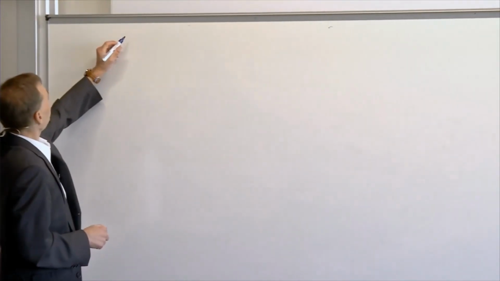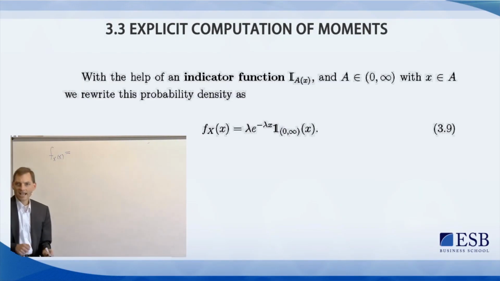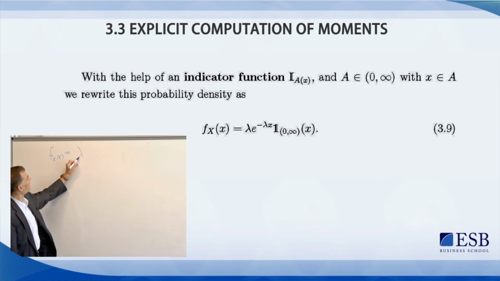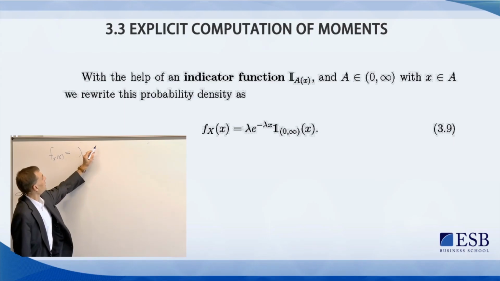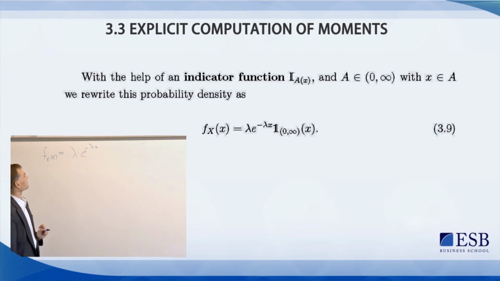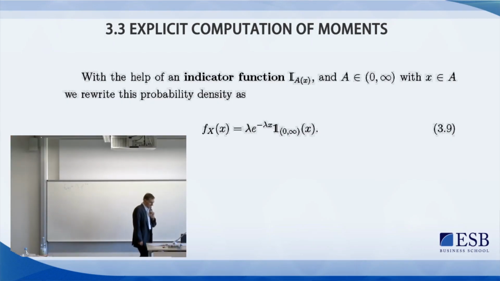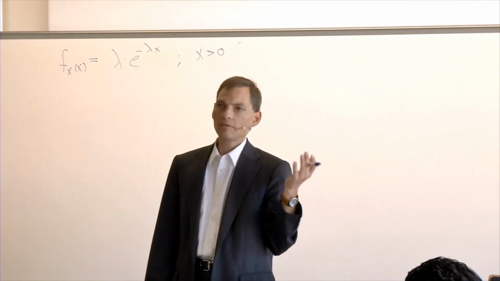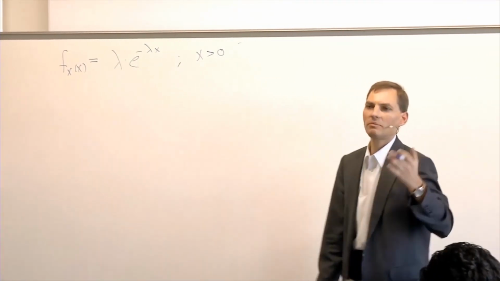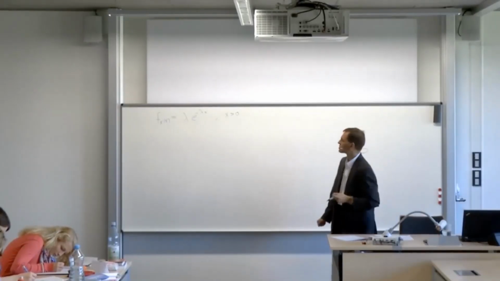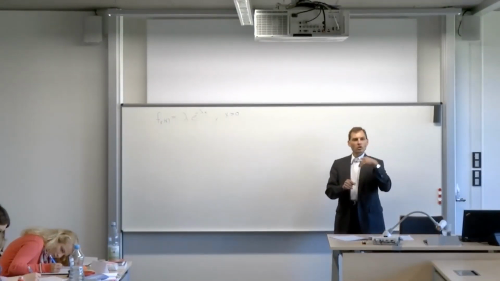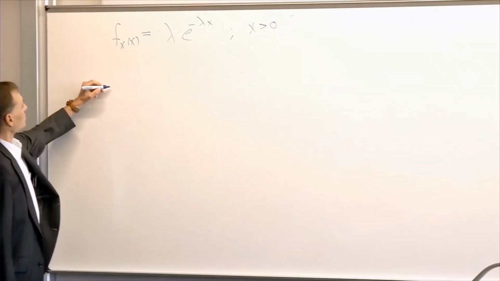The density function I will give you is the probability density for an exponential distribution. Usually income is distributed according to this distribution, and the density function looks like lambda e to the power of minus lambda x. If this is a distribution of income, to make sense of this we have to assume that x, income, is positive. Otherwise, if income is negative, the density would be 0. It only makes sense to talk about positive income and look at the distribution of this. So this is the density function, the small f, the probability density. And now I compute, that is what I'm going to do. So this is the example.